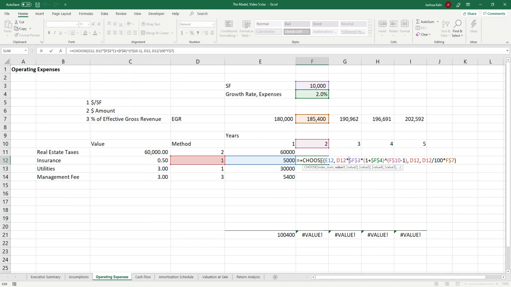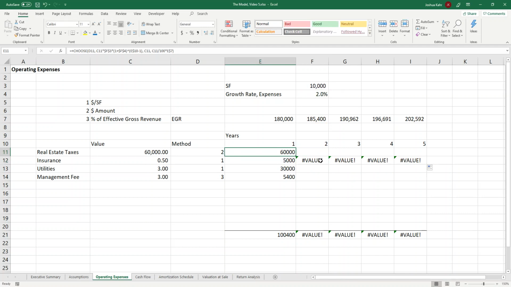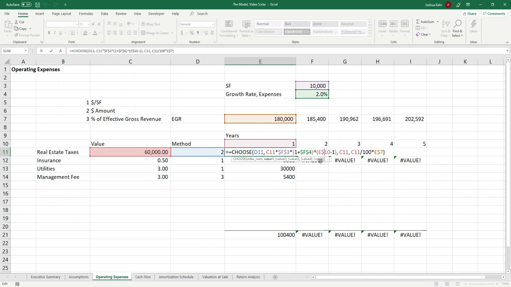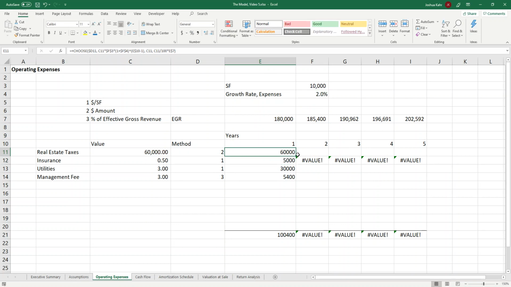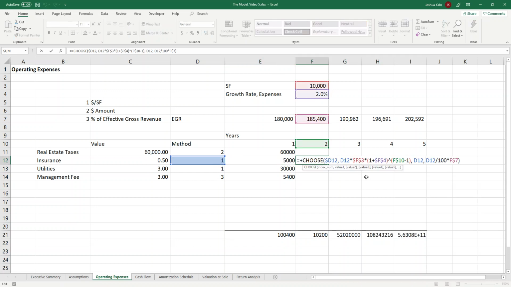That's annoying. Oh, you know what it is? I forgot to put a dollar sign on the letter and not the row. So I'll put the dollar sign on the letter and not the row. The method is fixed. Again, copy that down and copy that across. It's not working correctly, probably because of the way I took things to the power of something.